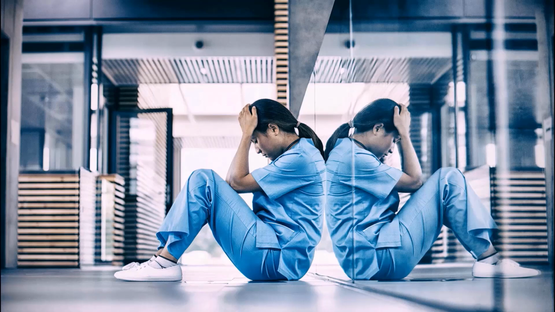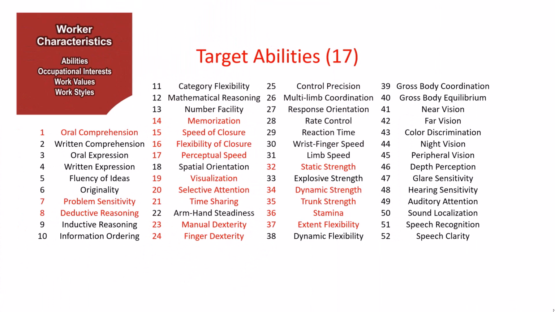Now let's turn to a 21st century case study to see how we can apply O*NET to FCE and work hardening. This woman has worked for 10 years as a critical care nurse. She loves her job, but is now very discouraged because she experienced a clavicle fracture, cervical spine strain with disc protrusions, and a concussion in a fall down a staircase at work. Although her clavicle healed after about 8 weeks and she attempted to return to work, she was unable to meet the demands of her job because of upper extremity bilateral dysesthesias and post-traumatic headache. She wants to return to work and is referred for a functional capacity evaluation and consideration of a work hardening program.